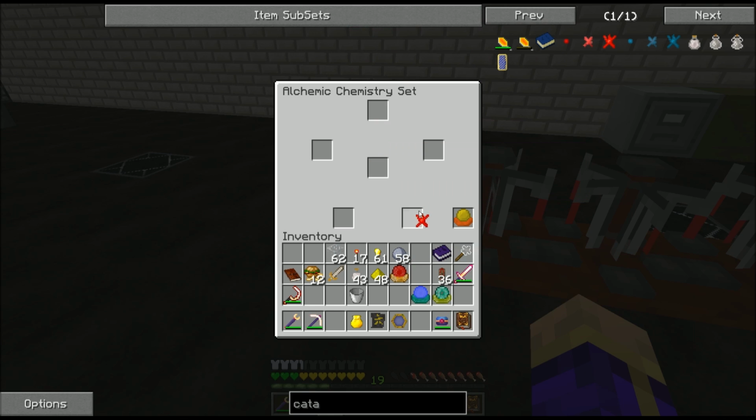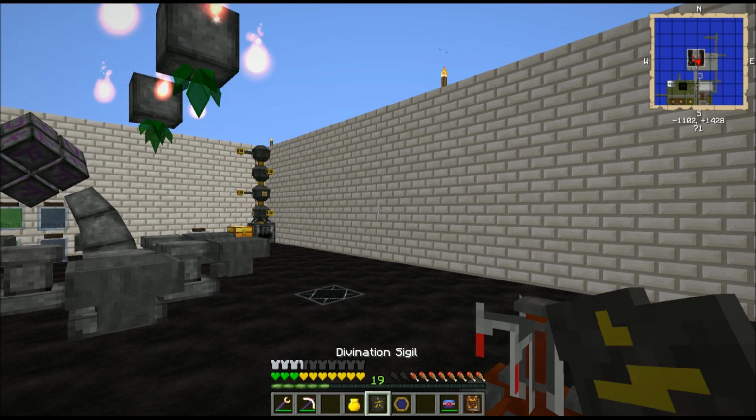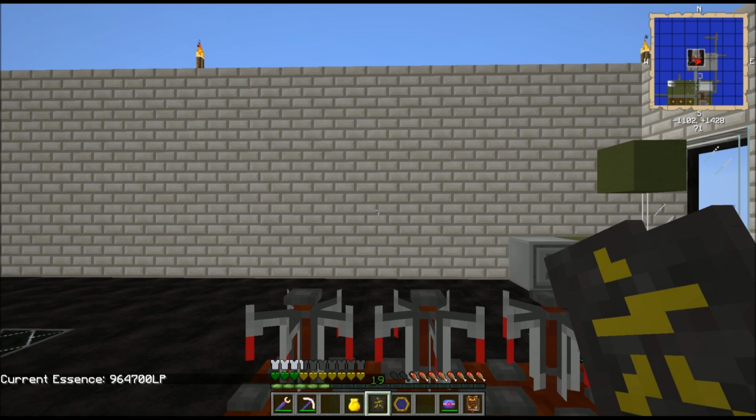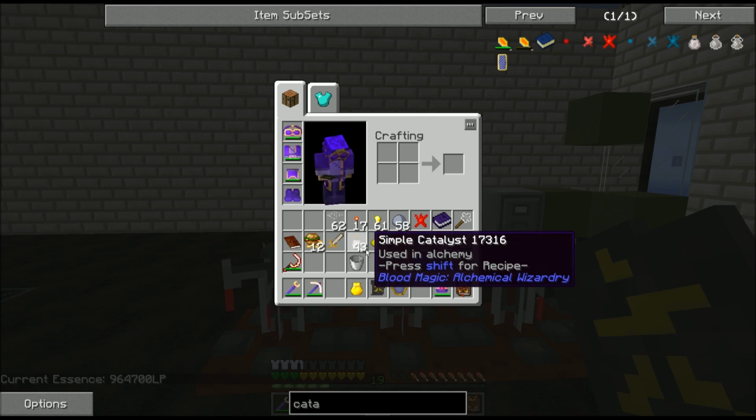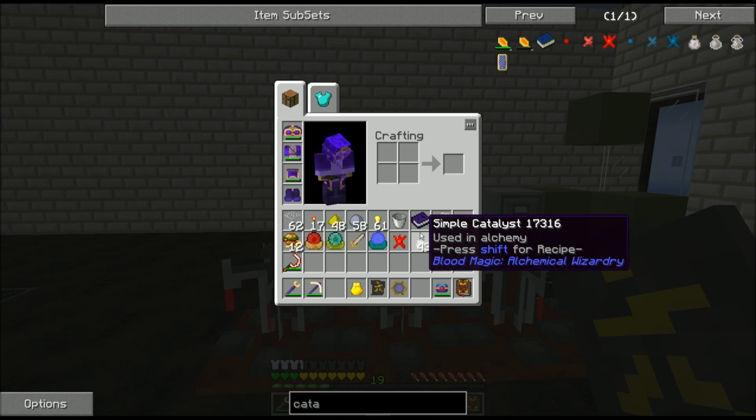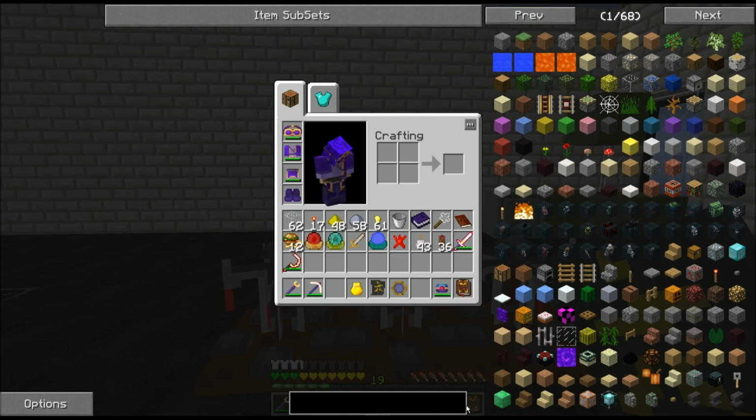So to make 1 component of a good potion, I had 1 million LP when I started. I now have 964,700. So that cost me 35,300 LP and 21 simple catalysts. I probably could have done it for less LP if I didn't make an entire stack of simple catalysts, but as I said, that was only 1 step along the way.